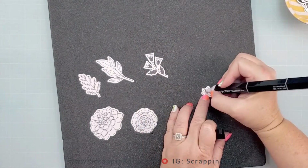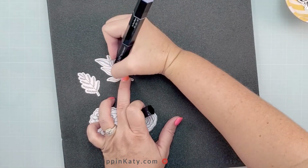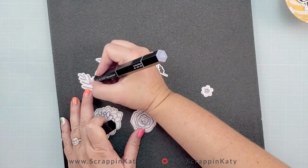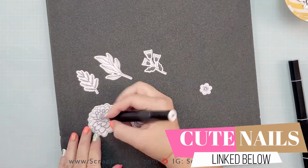Now, Tri-Blend markers are meant for all the shading in one marker, really, really convenient. So if you want to get into coloring, then I suggest trying a Tri-Blend marker. I'll leave a link down below.